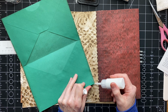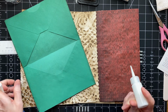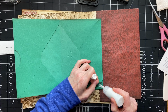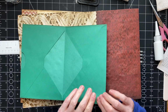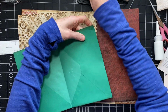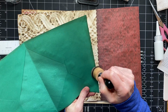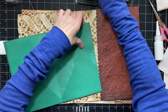Okay, so where I cut, the flap isn't sticking down well, so I'm just going to add a little bit of glue there. And then ink some more. And then we'll ink this side.